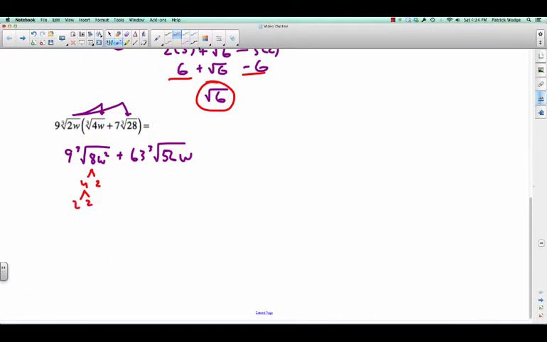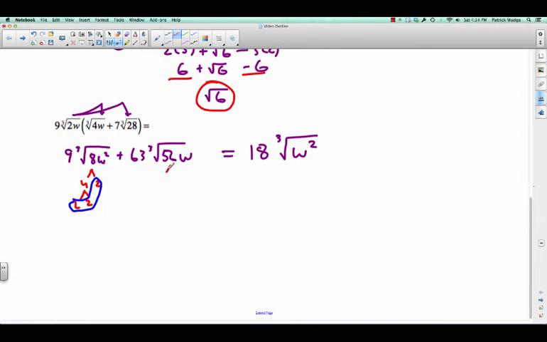And we're looking for a trio, a group of 3. And there is a group of 3. Right there's our group of 3. So, maybe I'll write it here. The 2 can come out, and there's already a 9 there, so 2 times 9 is 18. We only have 2 w's, and you need 3 because it's a cube root, so you can't do that. The w's have to stay inside, so you have w squared staying inside.